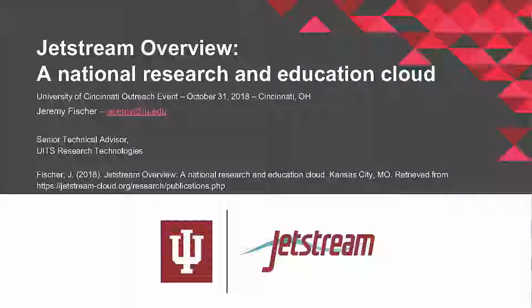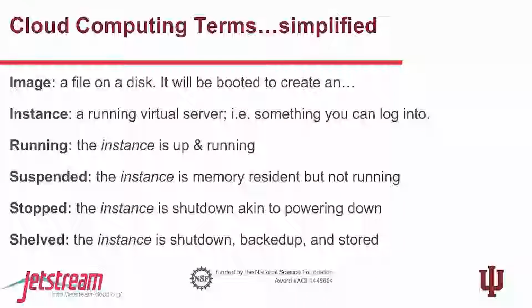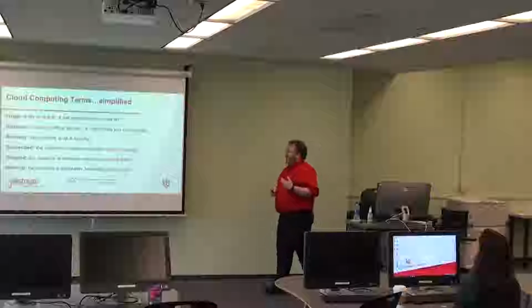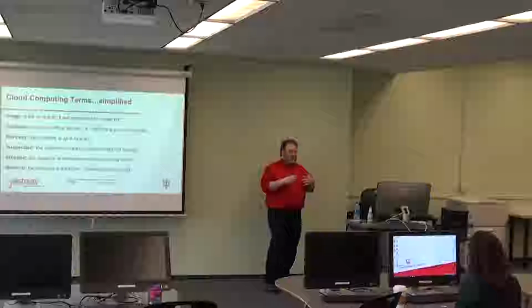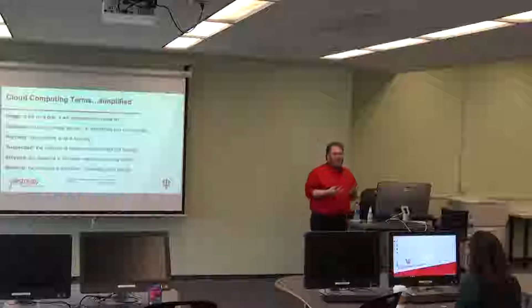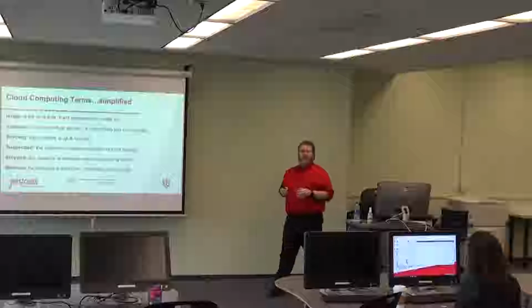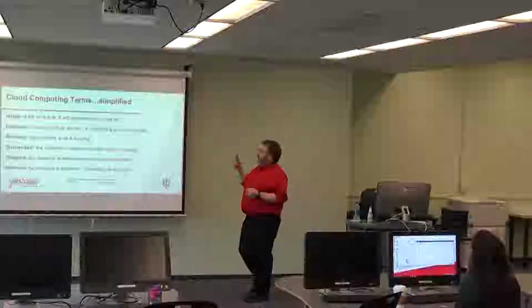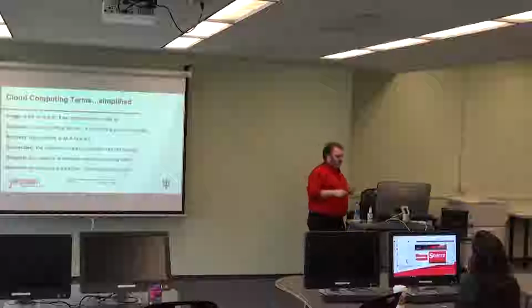So since we kind of skipped the slides, I'm going to hit these real quick, because this will help you as we go, because I throw out the cloudy terms and whatnot. I like to always cover these as we go. So we'll talk about images. Those are files on the disk. They're basically the entire operating system at rest written out to disk. They live in their own little database, as it were. But you actually boot up an image to create an instance. And so the instance is the running server.